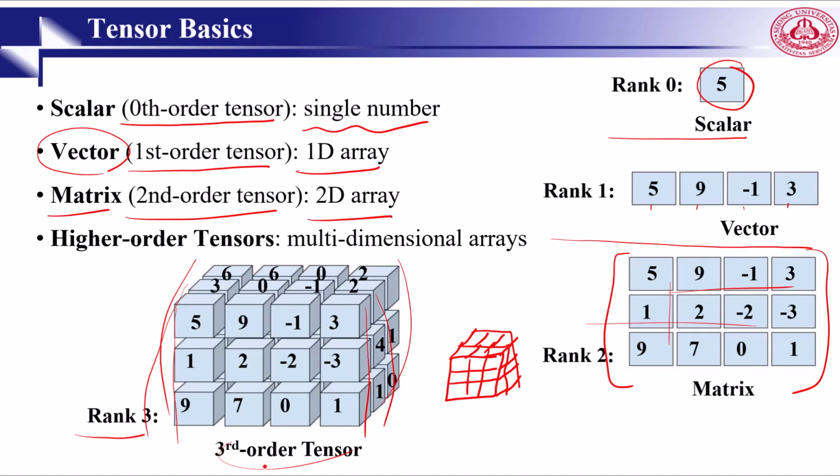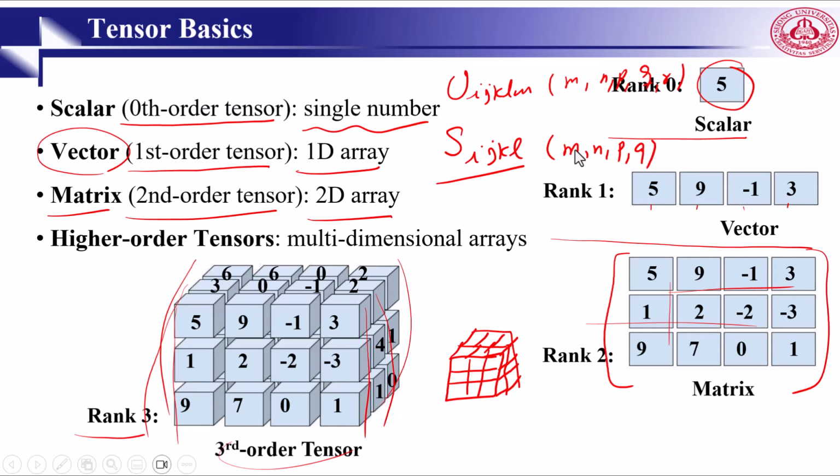We may have fourth order, fifth order. In the case of fourth order, it's a kind of high order structure that we use for encoding relationships along 4 dimensions, right? For that one, we show, for example, S, I, J, K, and L. This is for the fourth order, and the shape of this one will be M, N, P, and Q. We may even have fifth order. This is an extension to 5 indices capturing interactions across 5 dimensions. We can show it like U, I, J, K, L, M, and the shape will be M, N, P, Q, and R, right? So we may have higher order tensors as well.